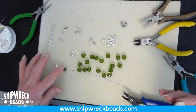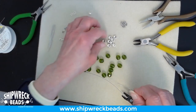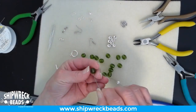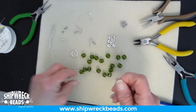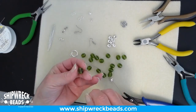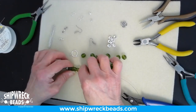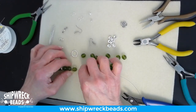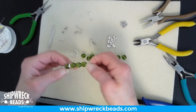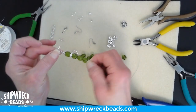So there we go. I've got my first one on, and I'm continuing to cover up that tail. So now I'm going to go with something sparkly and put a rondelle on. And now I'll just mix things up a little bit and get 3 beads on in a row. Again, because I like the looks of an odd number of beads rather than an even number. And there we go. We've got that tail covered up. You can't see it's there, but it sure is giving us some more strength to our bracelet.